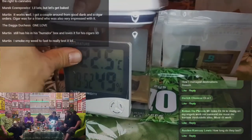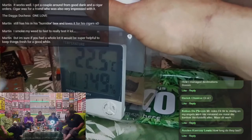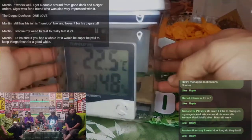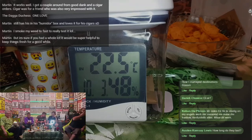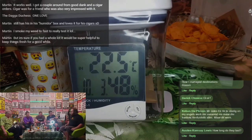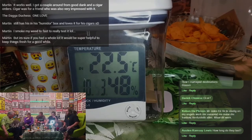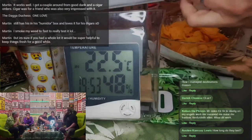That sachet is 67 grams, which handles up to 450 grams of flower. Then there's a 320-gram sachet that handles up to 2.25 kg of flower — obviously what you need if you're growing for multiple people. How long do these last? It all depends on your container. If you've got a good container with a nice silicone seal that locks in the air, the sachet has less work to do.